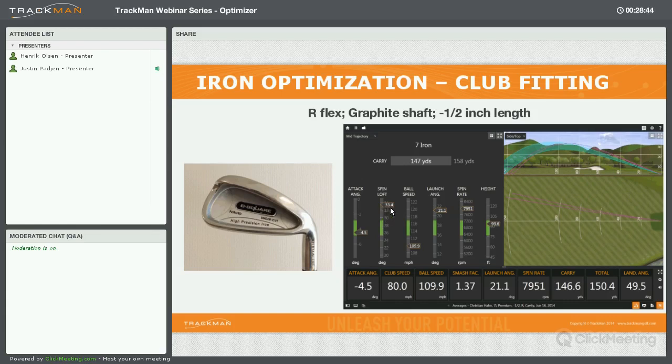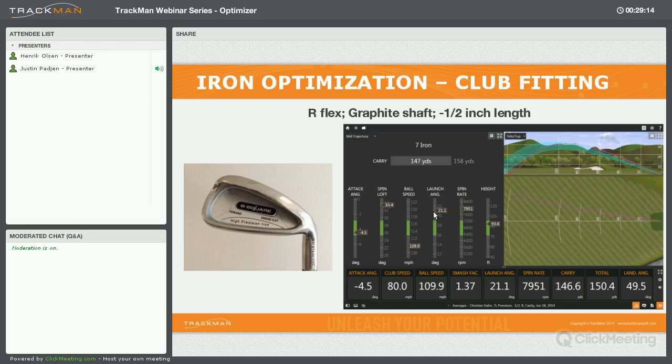So what does that do? Well, when spin loft is high, generally you're going to expect ball speed to be low. You're not creating as much compression, and if the optimal value of a spin loft is in this area, then that spin loft and a solid strike should generate this type of ball speed here. But since his spin loft was too high, then it was more of a glancing blow and his ball speed was low.